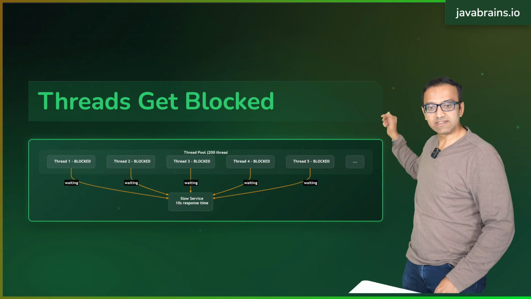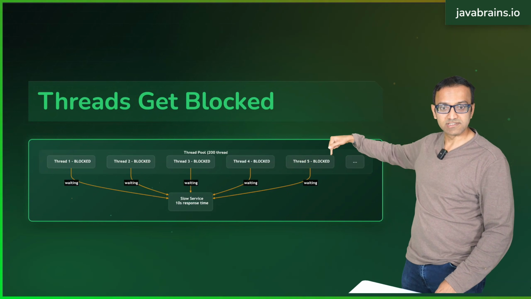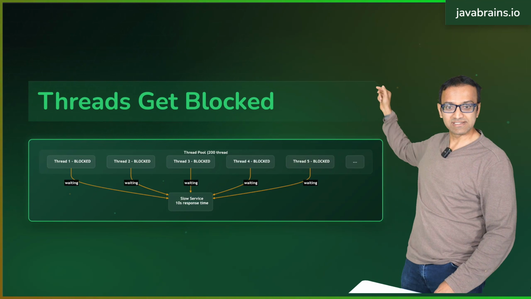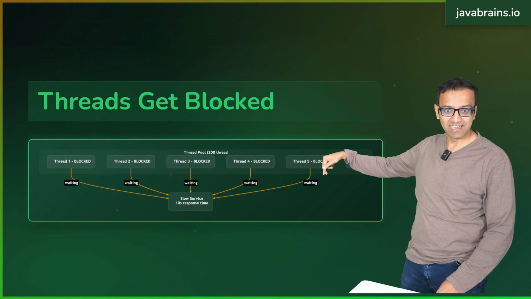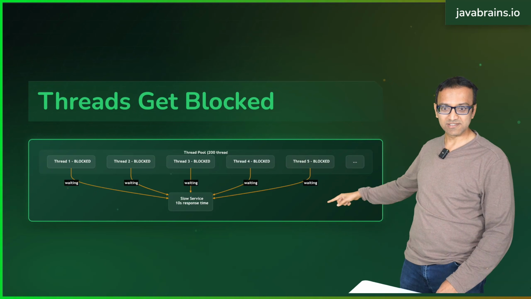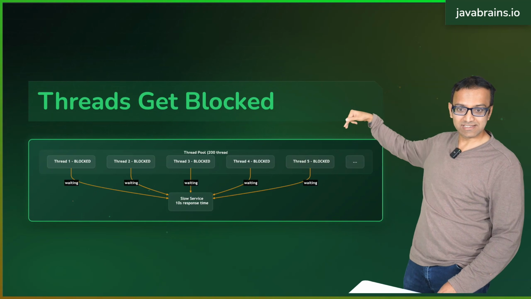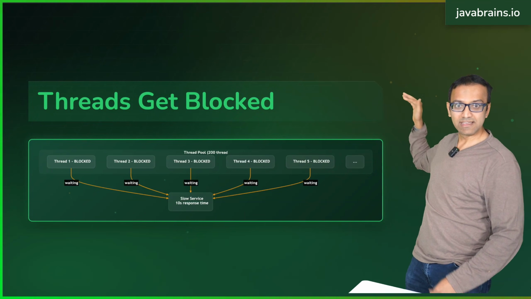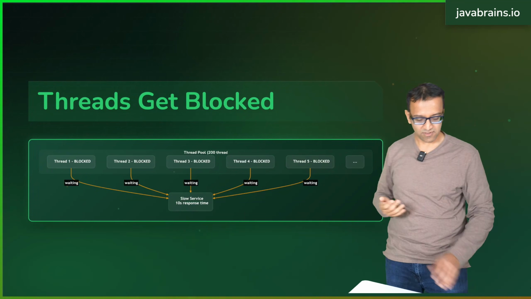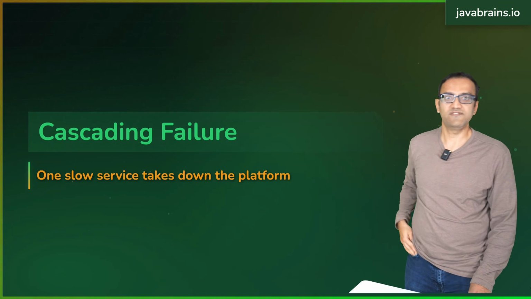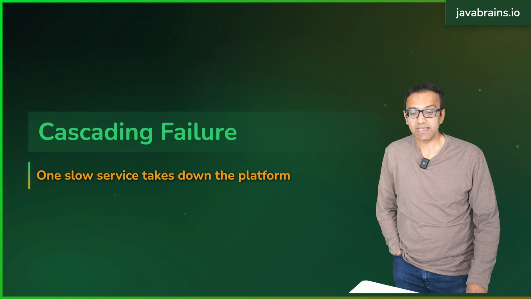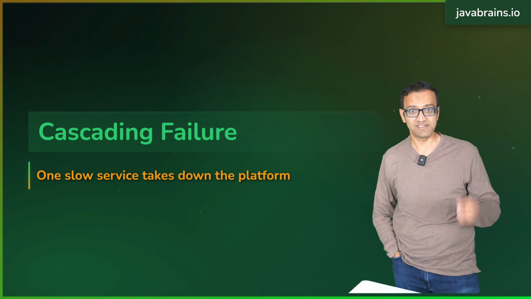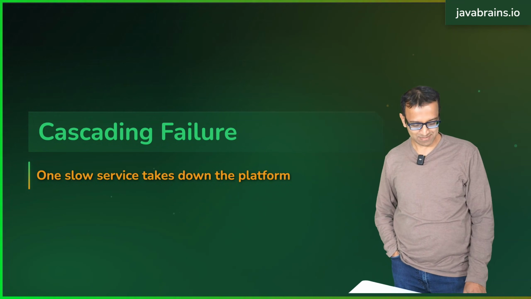Well, guess what? Maybe there is another service which is dependent on yours. And now guess what's happening? That service's thread is getting filled up because that doesn't have an ability to call this guy. Because this is slow because of this. So another thing that's calling this guy is going to be slow as well. The more threads get blocked, and then it just keeps getting further, cascading. This is called cascading failure. The problem cascades through your system. What started as one slow service has now taken down your entire platform.